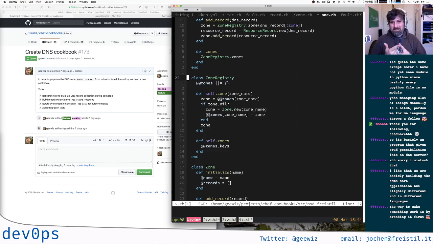Second is each of these DNS records belong to a certain zone, domain. So that's the second class I'm going to build. And these zones need to be stored somewhere until we have to use them, until we have to write the zone files. And for that I'm going to build a zone registry class that simply does all the storage, basically.